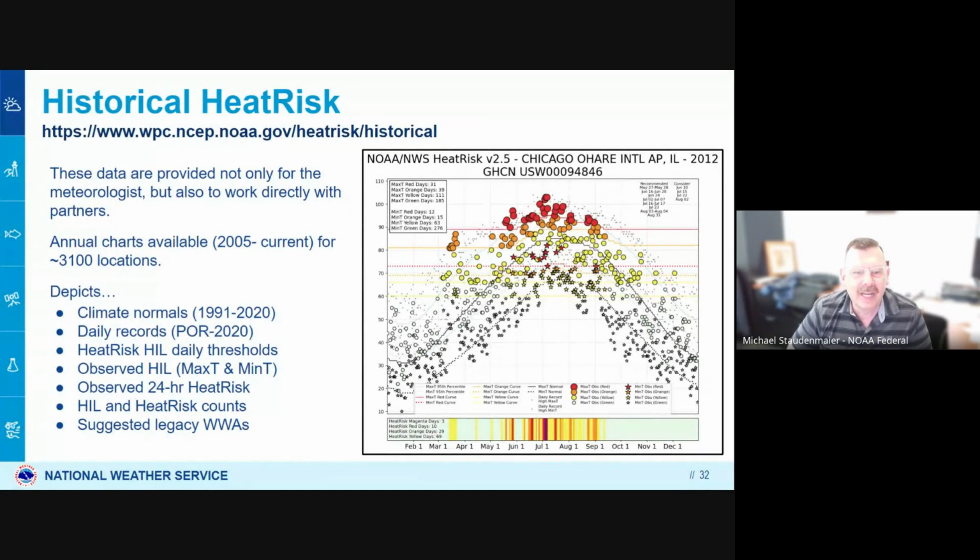You can also easily identify the periods where HeatRisk would have recommended products, or for the meteorologist to consider a product or enhanced messaging. As stated, we know these are pretty complicated plots, but they do provide a wealth of information for you to look at and learn how HeatRisk performed for notable events in your area. You can also utilize the information to work with partners as you familiarize them with climatological heat risk thresholds and provide them with historical heat risk output at the station level for events of interest. These annual plots are updated weekly, so you can get quick access after an event.